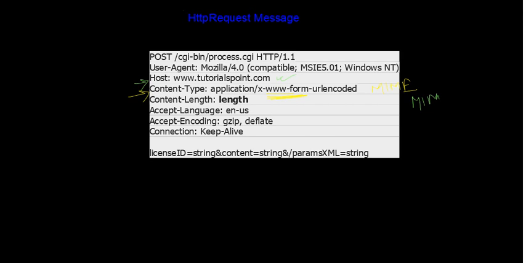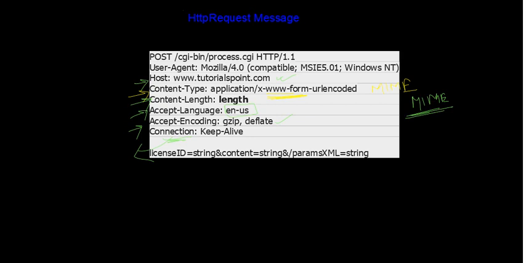I'll give a link in the description for the various MIME types available. This is the content length, meaning the length of the content in bytes. Accept language means what languages the client can understand, and which variant is preferred; you can see English language and the variant is US. Accept encoding means the compression technique, meaning which content encoding, usually a compression algorithm, the client is able to understand. So the client understands gzip, deflate, which are compression algorithms. Connection signifies whether the connection will be a persistent connection or non-persistent connection.